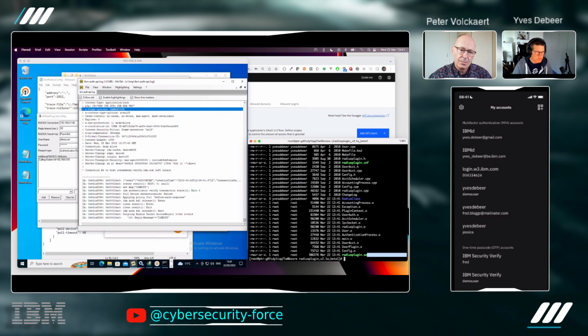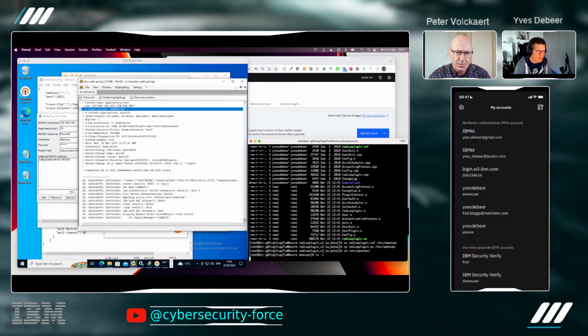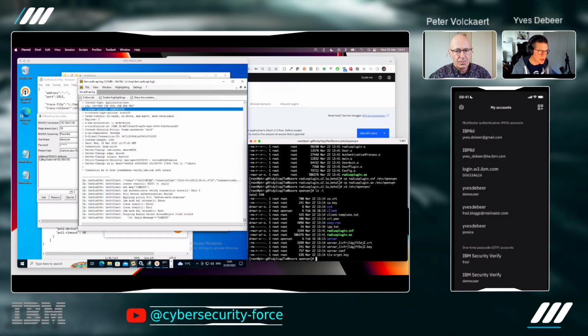So let's copy these. Copy the radius cnf to our configuration directory, OpenVPN, and the same for the SO. Now we can go into the directory that our files are located in.